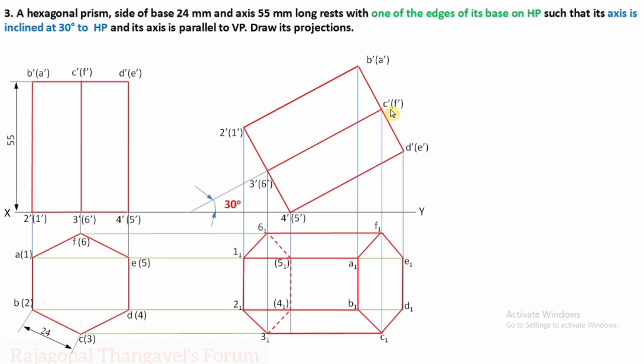What about the remaining? This 3 to C, F to 6 is already connected. 6 to F, here it is 3-1 to C1. So two longer edges remaining. The two longer edges remaining are 4 to D, E to 5. It is invisible from the top. If you see from here, this is the bottom longer edge which is invisible for us. Already 1-1 to A1 is visible. So we can make this smaller portion as alone invisible because 1-1 to A1 is already visible. So 5-1 to E1, this part alone we can make it as invisible line. Similarly, 4-1 to D1, so this alone is invisible. This 4 dash 5 dash is exactly on the HP, that is why it is marked in the bracket.